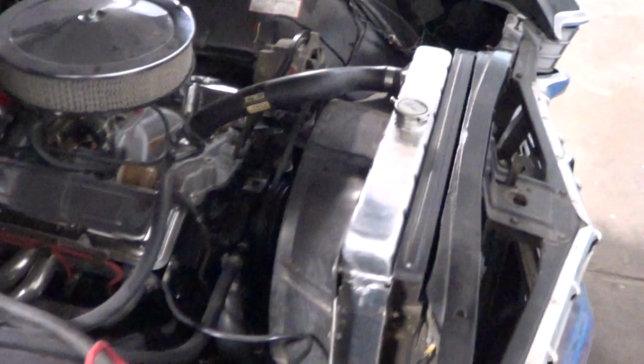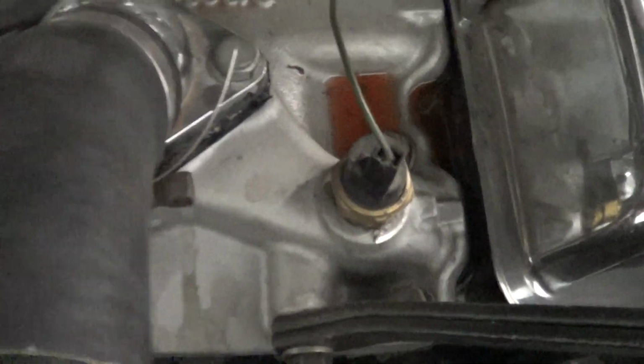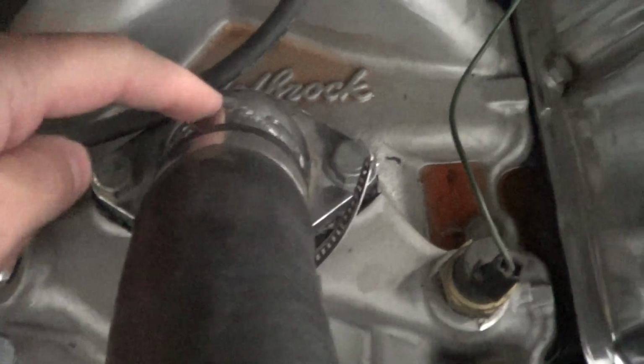The other thing is we're noticing that this thing is leaking antifreeze up here on, see that red antifreeze right there? We don't know if it's coming out of the hose. We don't know if it's this new water neck.